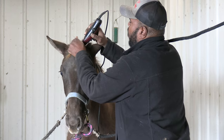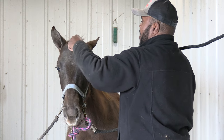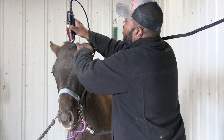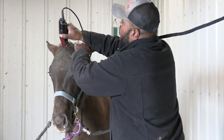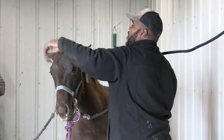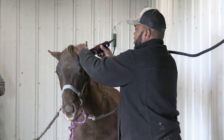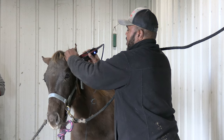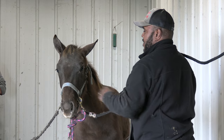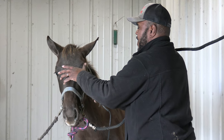Every time I clip away from the hair, so if he jumps, I won't make a mistake and cut too much off. I'm not gonna cut too much of his foretop off, because until we figure out which way he's gonna go, is he gonna go pleasure or performance? The pleasure horse people like a lot of foretop. Oh, buddy. Cut the hair up underneath.